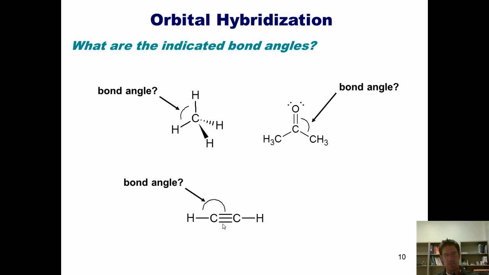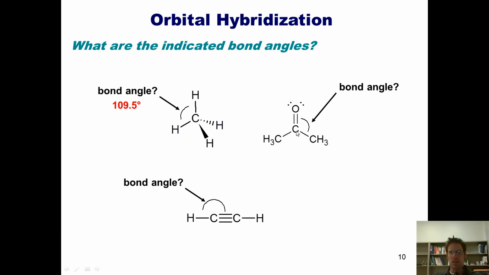Now, as I indicated before, I am going to teach you the hard way. But before I get to that, I want to also re-solidify in your minds what we've taught before about atomic bond angles. I want you to tell me what are the indicated bond angles. In this molecule that we decided has an sp3 hybridized carbon in the center, what is the bond angle between all of these hydrogens in this tetrahedral structure? You should have remembered it is 109.5.